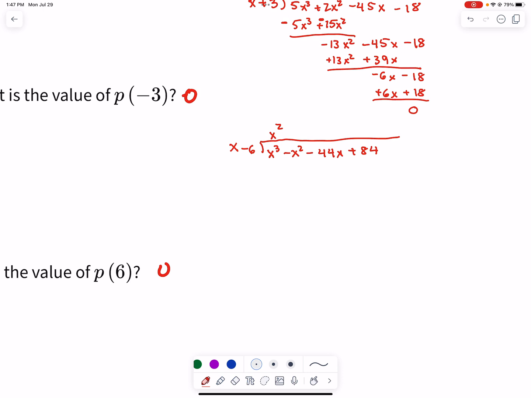Okay, x times x squared to give you x cubed. Distribute the x squared to both of the things on the outside. Distribute subtraction by changing signs and add. x times what to give you 5x squared? That'd be 5x. Distribute to the minus 6 also. And change the signs and add.